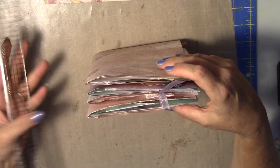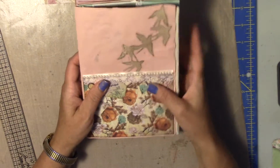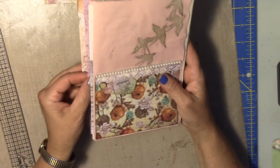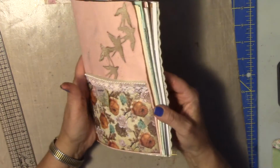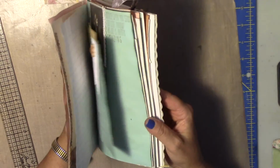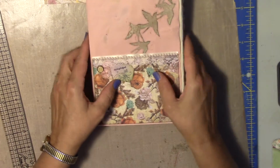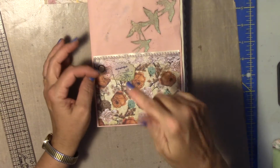So again, that's what I'm going to do, and that's what you need to do: get to the point where you're done with all your stamping and stenciling, at least for the most part, your major stuff is done, and you've got your pages in the order that you want them in, and then we'll go to the next step. So I'll be back in just a minute with that.